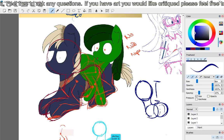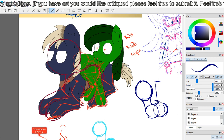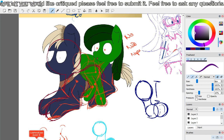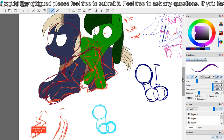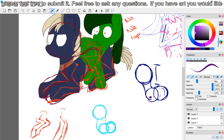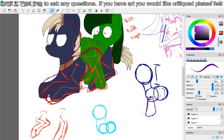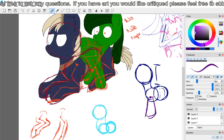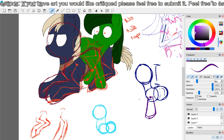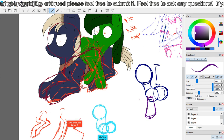Of course. Now legs. Legs are wonderfully easy as soon as you break them down. So I'm going to switch up colors a little bit here. I'm going to go to a purple. Legs are exactly one head unit tall for a grown pony, just as a baseline. They form about 2/5 of the body, at least for the front legs, and they shoot on down, and they grow as they get down there. Now for the hoof size, your hoof is about 3/4 of a head large. So if you were to take that hoof and bop it on the face, it's actually going to take up 3/4 of that face. Hooves are huge, but ponies are hilariously adorable, so they make up for it.